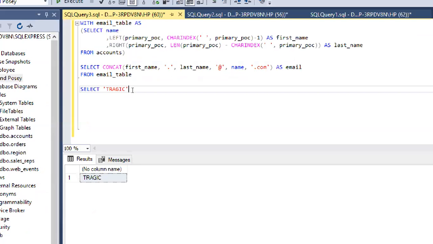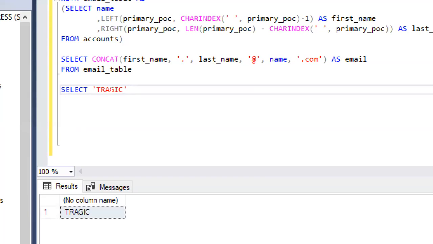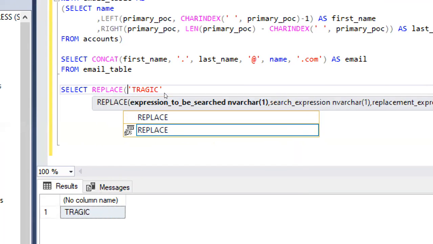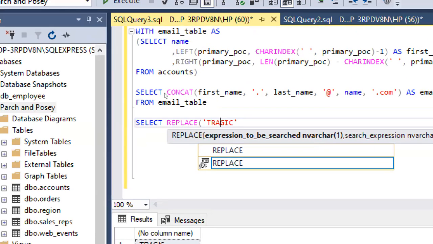Let's say I want to replace TR with an M, so I want to change tragic to magic. So I can use the replace function.